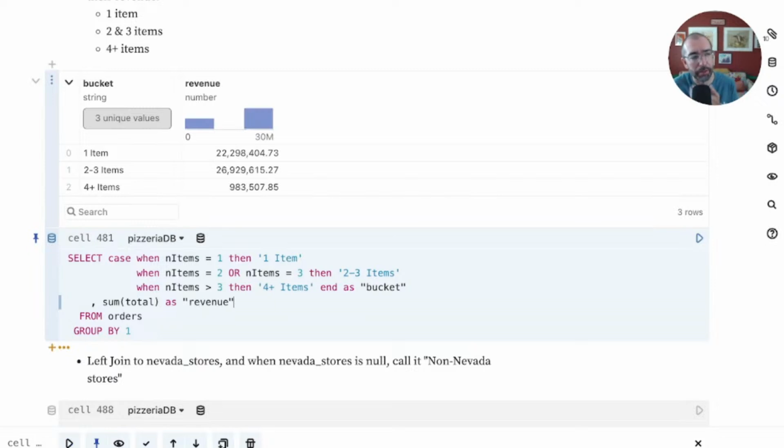There we go. Now we've got sum of revenue based on a case statement for the number of items. Now, a few things I just want to note here. One, a little bit about formatting. So we mentioned before, formatting is not necessary for a SQL query. It won't give you an error message if it's poorly formatted, but it is a good practice to do because it's going to make your queries easier to read and share with others.